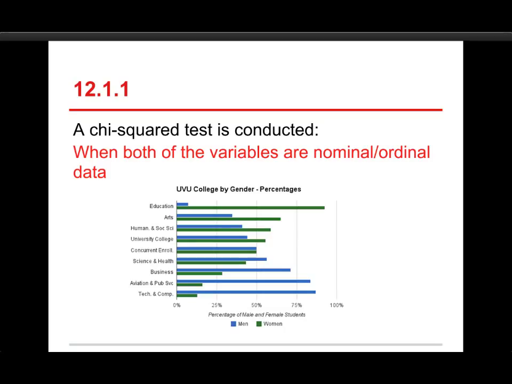But let's take a look at B just for a moment. When you have two categorical variables, and that can be nominal or ordinal, that is one of the situations where you would want to use a chi-squared test. It's actually the chi-squared test for independence. There's also the chi-squared test for goodness of fit, which is when you have a single categorical variable. And I'm showing you just an example here where we have the number of men and women enrolled in various colleges at Utah Valley University. And this is an example where you would use a chi-squared test to get an inferential value.